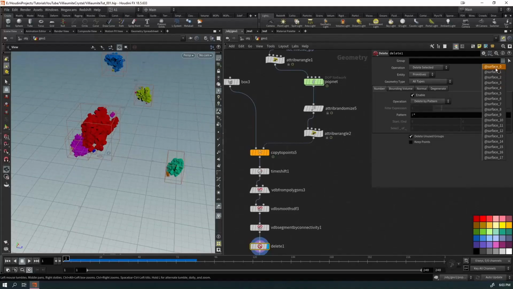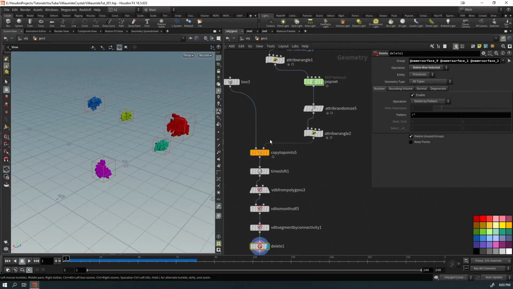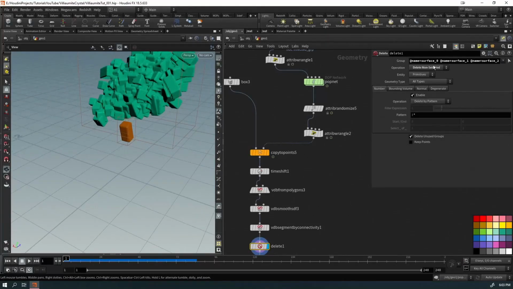I'm going to delete non-selected and go surface 0, surface 1, surface 2, surface 3, and surface 4. And we have our biggest shapes. If you just go with, I don't know, surface 5, you can see we're including this tiny thing in here, and we don't want that.